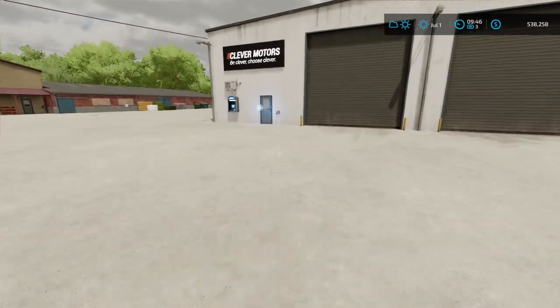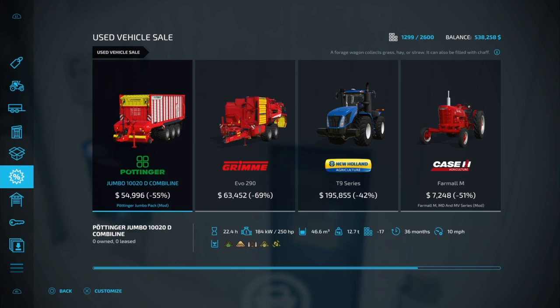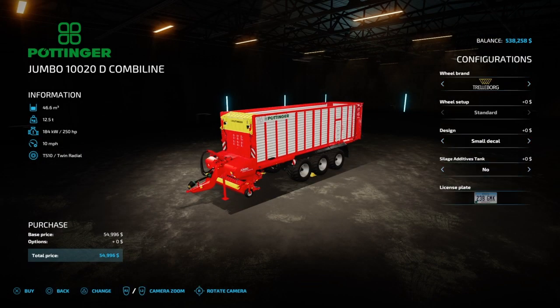So, it is time to buy some things. First thing I'm going to buy is this. It's 50% off. It's 46,000 liters. So, we're going to buy that. We don't need a license plate.